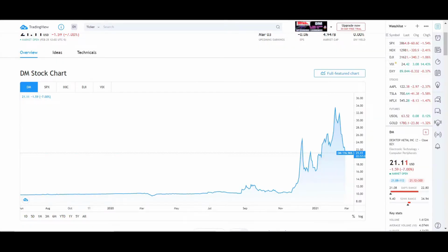As we see from this graph, the stock price has been pretty volatile over the last 3 to 4 months. Prior to that, it was a SPAC acquisition and the price had been steady in around the $10 to $11 range for the last year or so. However, since the reverse merger, the share price has shot up and had serious volatility regularly. However, it seems to be in an upward movement now.